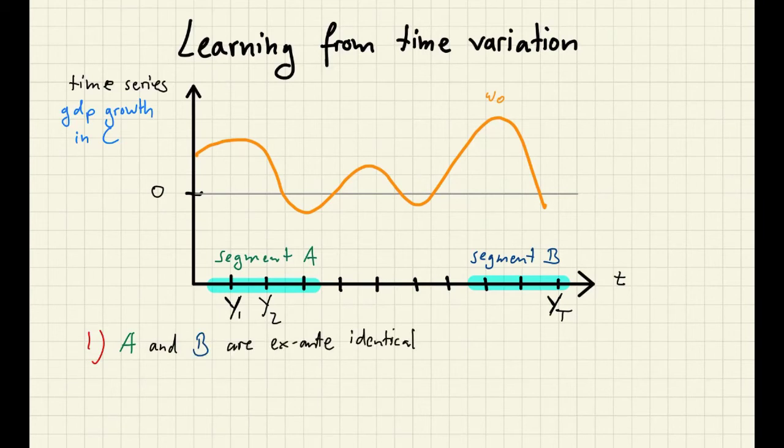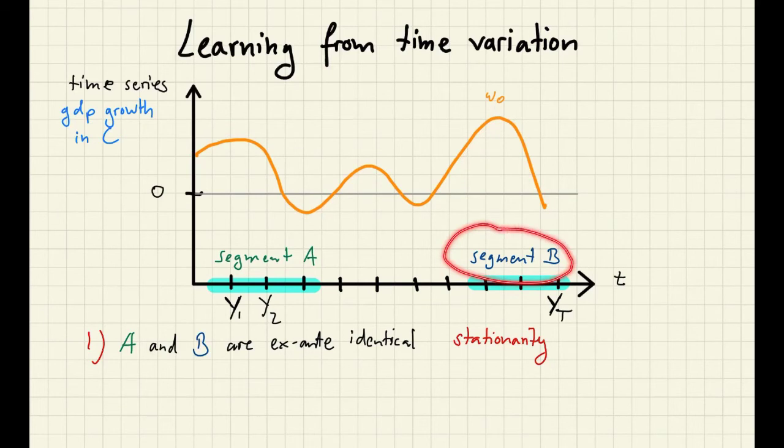And this assumption is called stationarity of the time series. The stationarity assumption restricts the behavior of the time series from an ex ante point of view. Our second condition will be about the dynamic behavior of the time series, so about information that becomes available as the time series is gradually revealed.